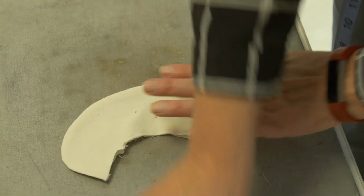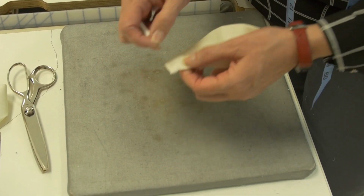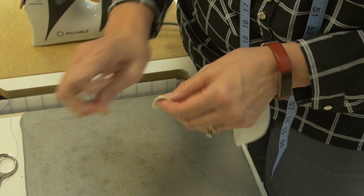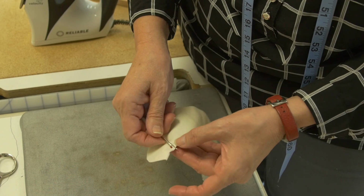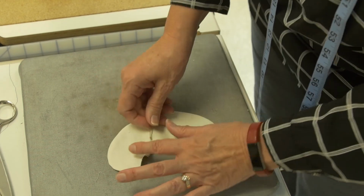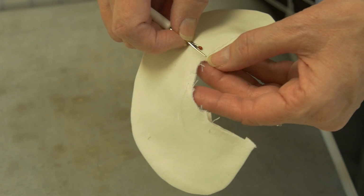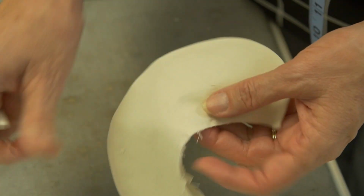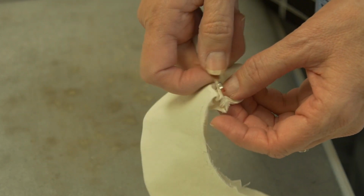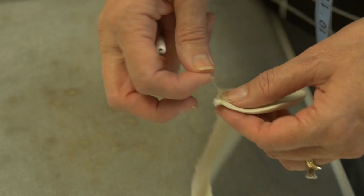Okay, now the next thing I'm going to do is take out my basting, because I've now got to offset these edges here. So I'm just going to take this basting out, because this basting was done when this was completely flat. If I can get this basting out, then it will allow these edges to offset, so that I can have the under layer be smaller than the outer layer.